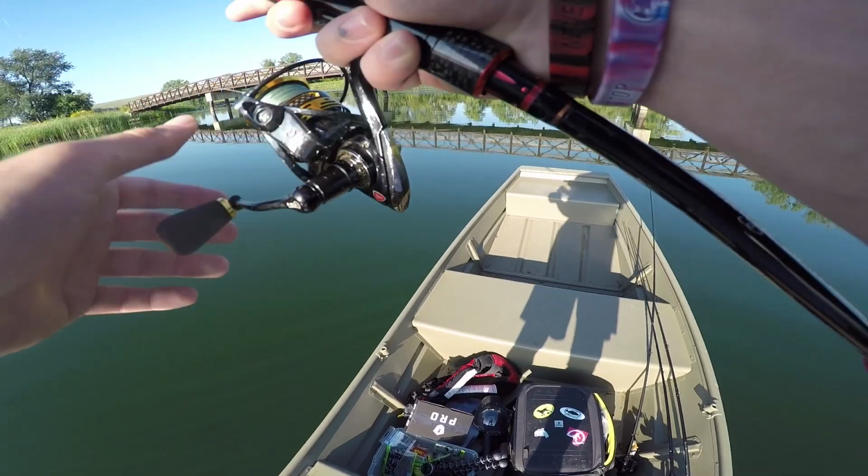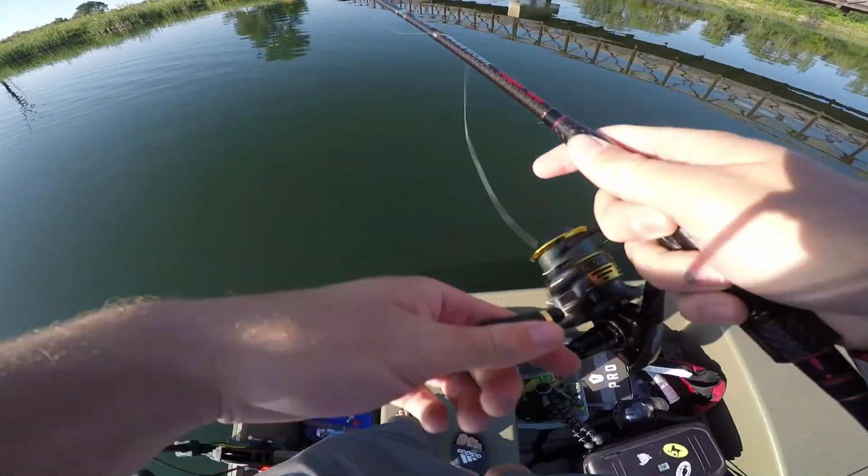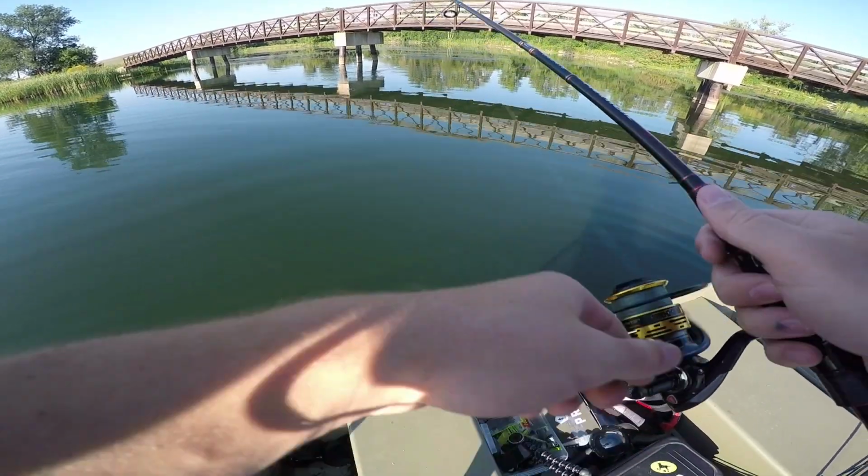Nice cast, right in the juicer. I'm on, hooked up. Oh, he came off. No! That was a good bite.